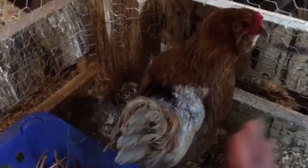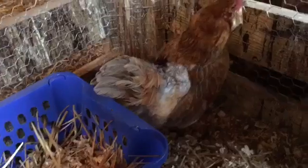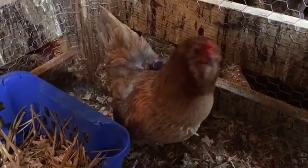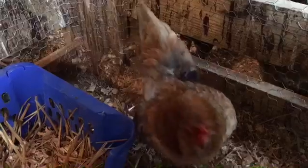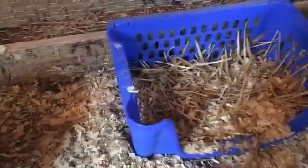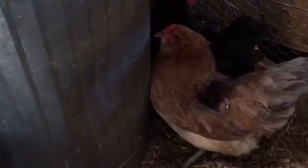But the point is once an injury starts, especially if you see blood, they will cannibalize themselves or the others. Not themselves, but meaning, chicken to chicken. That's no lie, people. So I've had to pull her, and you can see what I immediately did is I treated her with betadine, let that dry, washed it out really good. I then have put in Vetericyn spray.